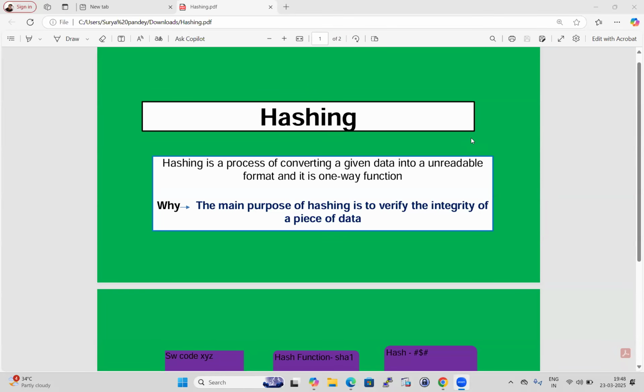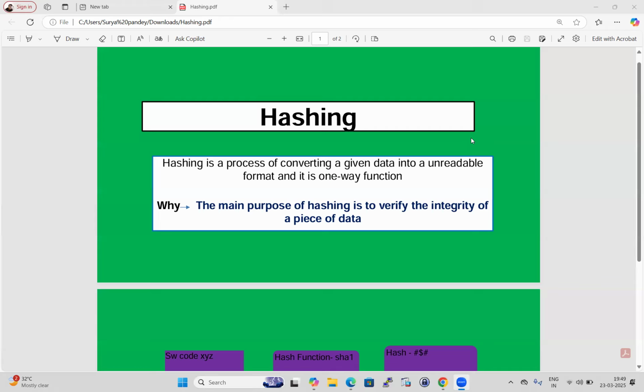Hello, everybody. I'm going to start a series called cryptography, and it is widely used in our field. If you're working as a cybersecurity engineer, network security engineer, even network engineer, or cloud security engineer, maybe you will switch your job to security architect. Cryptography plays a vital role in security, especially if you want to move your career into cybersecurity.